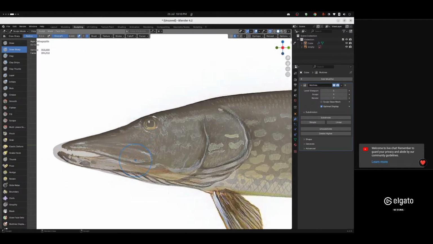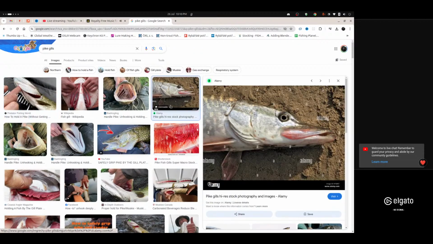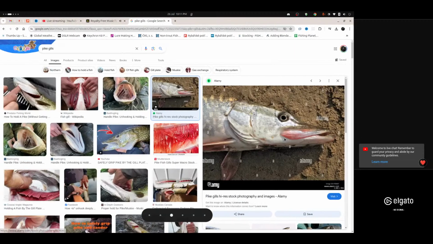Now the hard part. The mouth. The mouth is always hard to make. The reason it's hard to make is because basically this lip is attached to the top cheek or something like that. Is it called cheek? But it's on top of the jaw, of the bottom jaw. But it's nothing impossible.